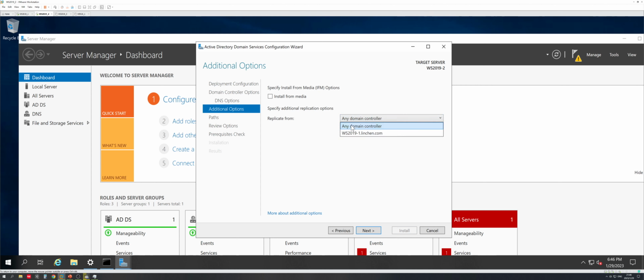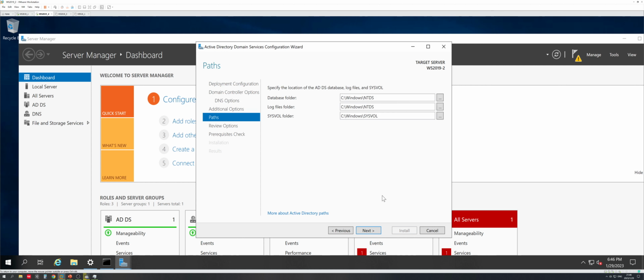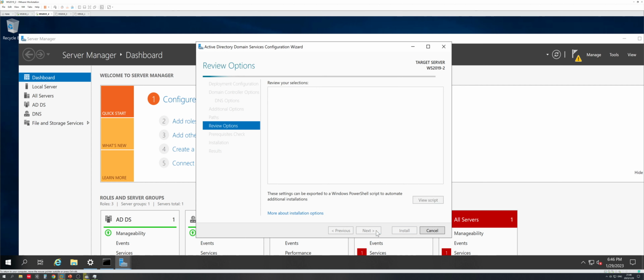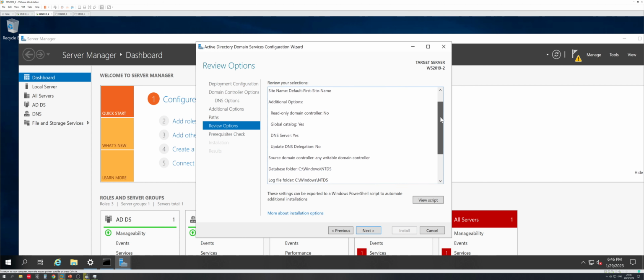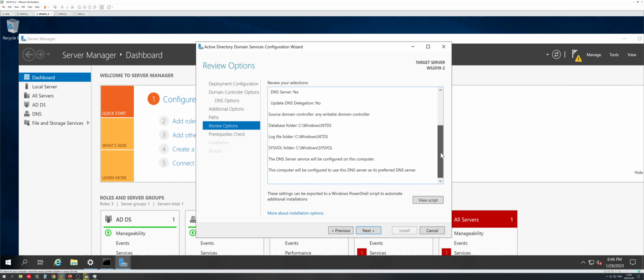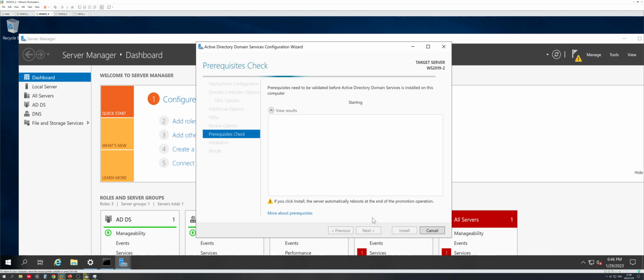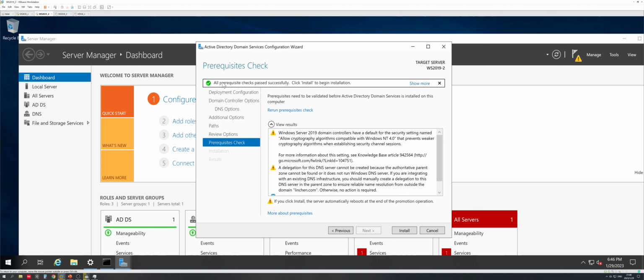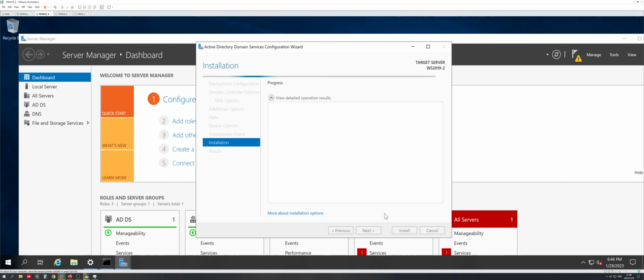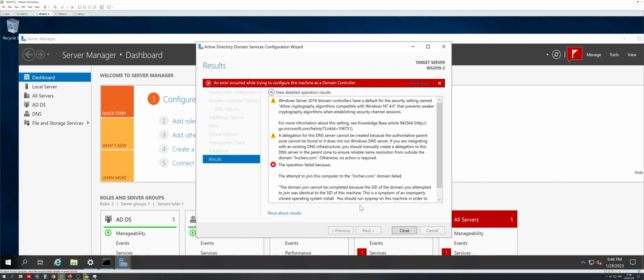So that's our any. Keep going. Specify the location for the database. Same idea. We review all the settings. If everything's fine, go next. Okay, all checks passed successfully. Press install. Now we wait for it to install.